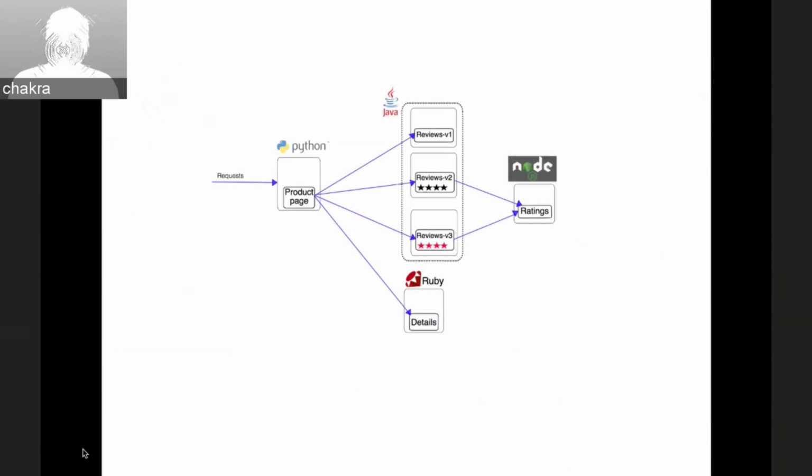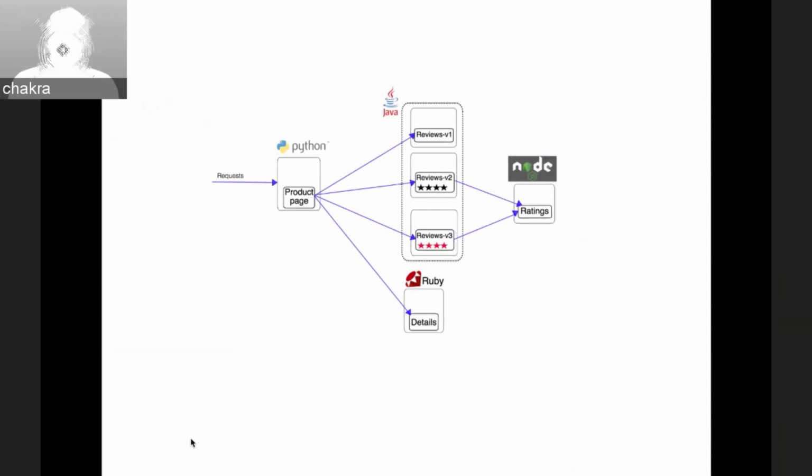In our case, the sample application that we have is the Bookinfo application. You have a bunch of services here, so you need to focus on this. Only then you'll understand the next steps. We have a product page microservice, which acts as a UI. That product page will call a bunch of different microservices. It calls a reviews microservice, and it also calls a details microservice, each written in a different language stack. And then reviews will further call a ratings service.